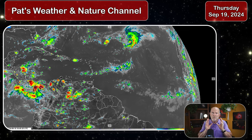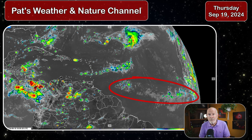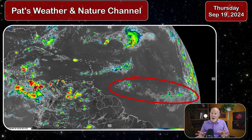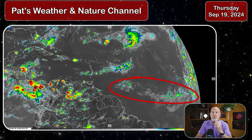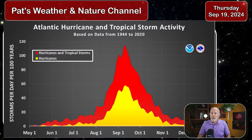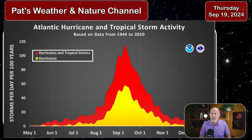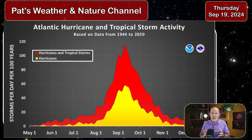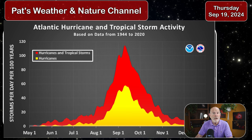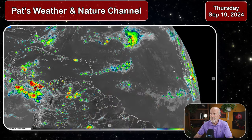I'm beginning to see a little bit more activity developing now in the intertropical convergence zone in the tropical Atlantic Ocean. It's been very quiet there lately, but we're at the peak of the hurricane season right now. There you can see the graph itself — we're right smack dab in the middle of the peak of the hurricane season. Most of the storms develop in September and early October, and that's where we are right now. Just a little bit past that peak, but we're still in the peak of the hurricane season.